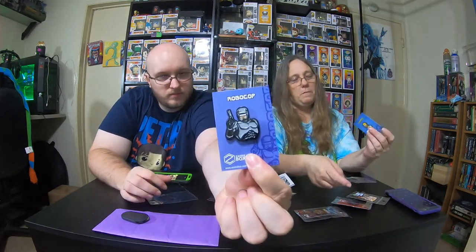So, they're just kind of all in here, so I'm not sure which ones are the extra ones, but we will show them off to you. Now we get the premium package, which comes with 5 pins. But if you were to get the basic package, the pins you would get would be starting off here with RoboCop. So that's the first pin that you would get.